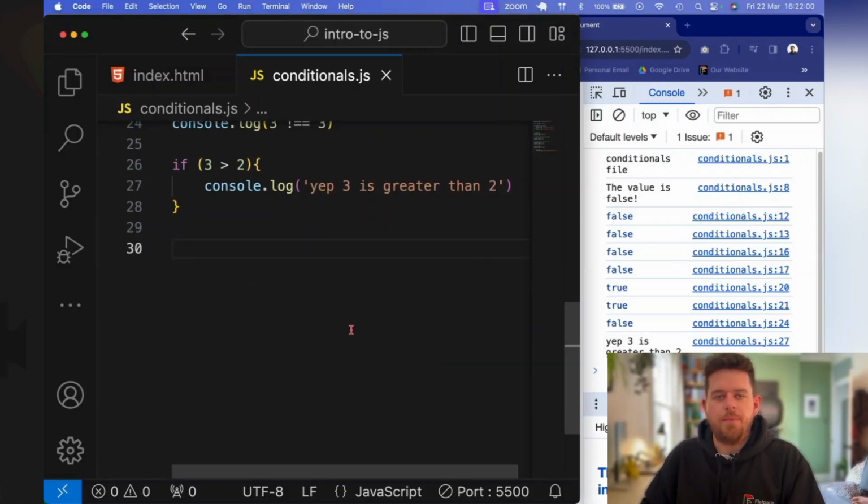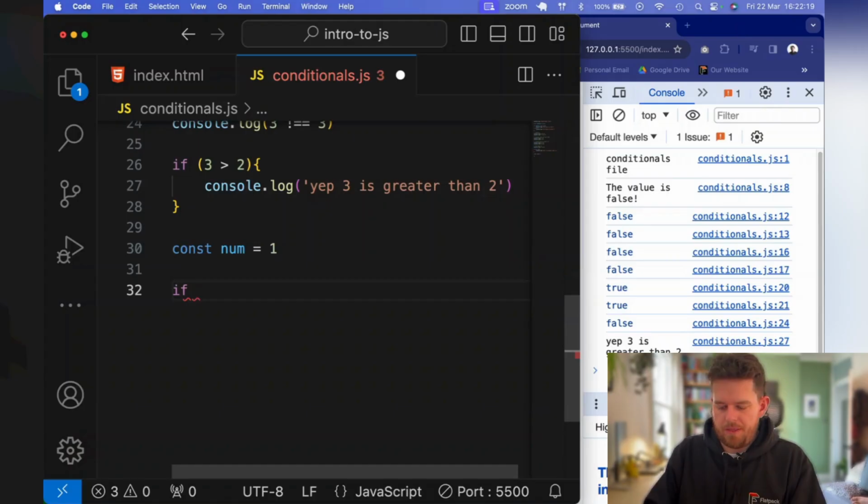Let's look at some slightly more complicated conditionals. So what I'm going to do here is I'm just going to say const num. And in here, we'll just save a number. And I'm just going to put the number 1 inside this variable. So we can say if, and then parentheses.